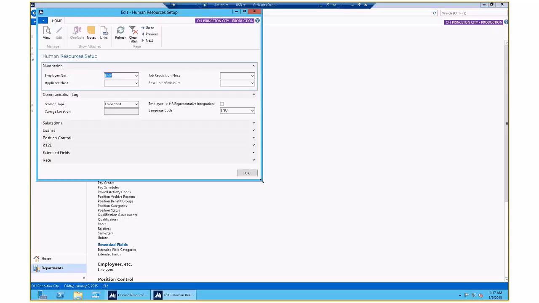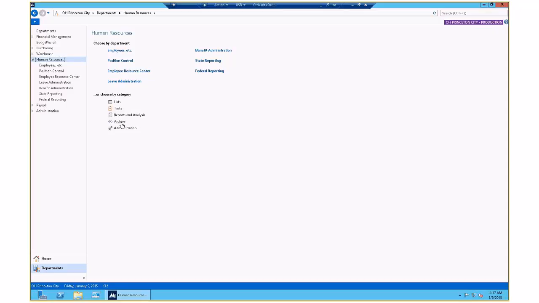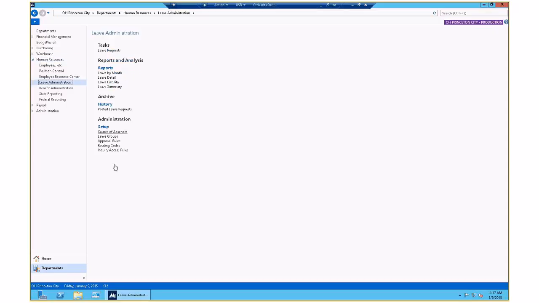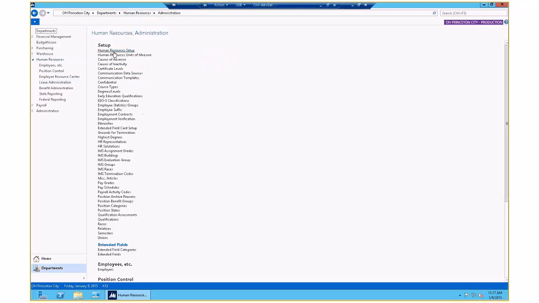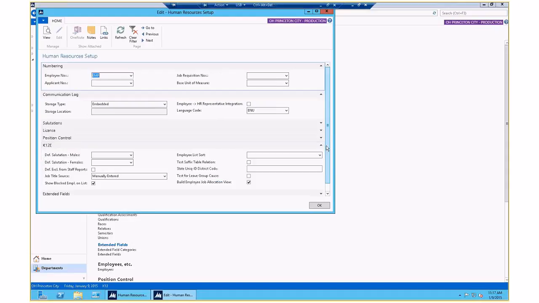Now in HR setup, don't we already have leave in here? I thought we had leave in here. Okay, under leave. It's not under leave administration. Wouldn't it be under? No, because leave administration doesn't have anything per se. It doesn't have its own setup card. You know what I mean? Right. So I felt like I leverage stuff on HR setup, and maybe it's in the K-12E tab. Maybe I just stuck it here. Since this hasn't gotten too bulky, I've kind of put all that stuff here. So I think that's what we probably would do, is just add another field here.